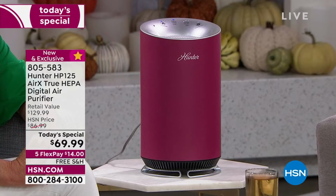Oh, and a lot of you are going back to the office and you're like, I don't know if I want to be breathing that air. I mean, think about it. Maybe you haven't been to the office in a while, or maybe you have shared spaces, or maybe you and a coworker are going to be taking turns coming in on different days. There's no reason why you couldn't put an air purifier by every desk or every cubicle.